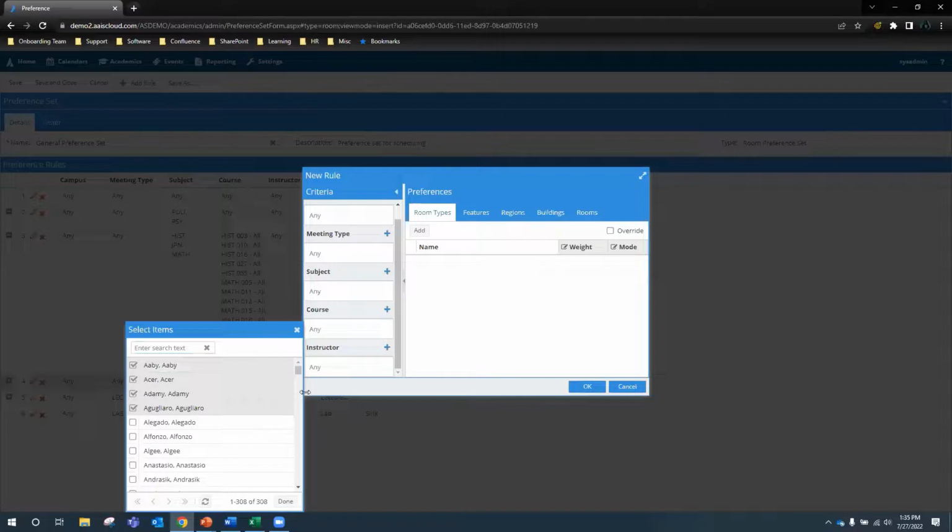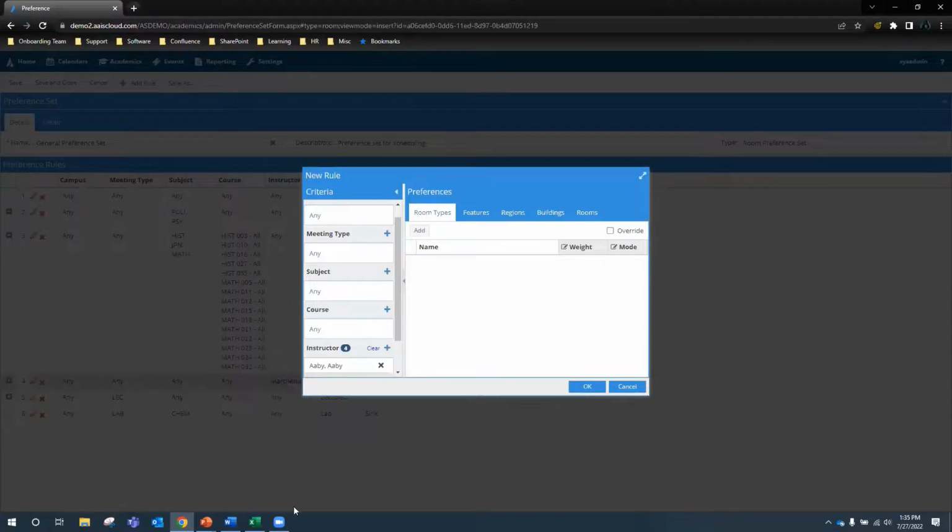All right. So here are those four instructors. Now I'm going to come over here and say the feature that we're looking for has to be handicap. That would be a feature that would need to be added to your rooms. So if you're looking at that and thinking, "Ooh, this would be perfect for us," you've got to do it on your computer.